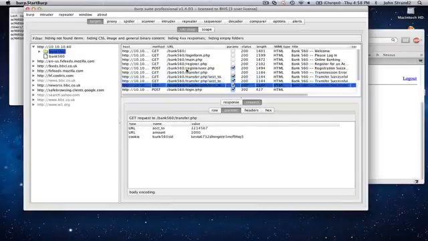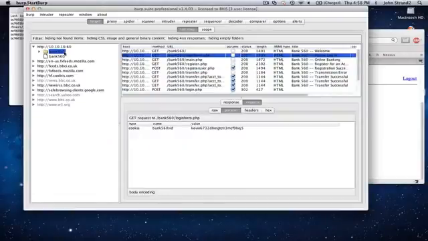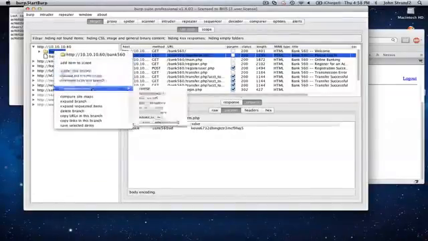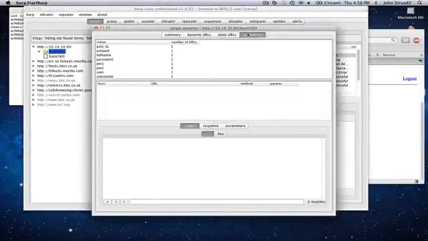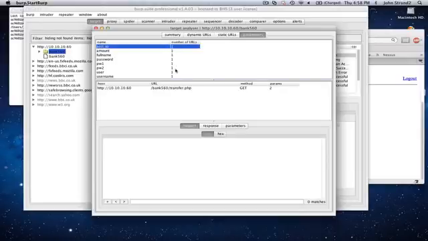Now, you used to have to go to every single request to see the various parameters, but they've made it a lot easier in the newest version of Burp to be able to view those parameters. You simply right-click on the section that you want to look at, go to Engagement Tools, go to Analyze Target, and over here on the right is a new little tab called Parameters. You can go through and select all of the different parameters that exist, and you can also see the number of URLs that it exists in.